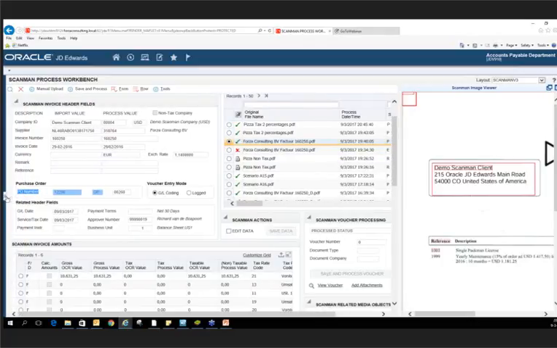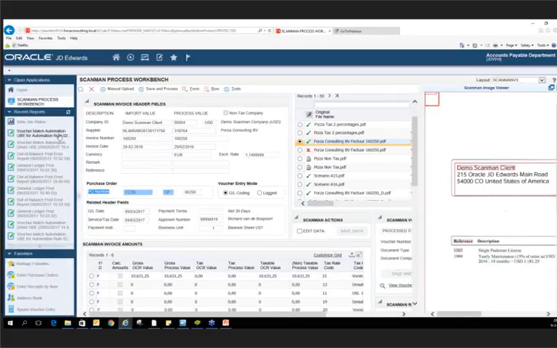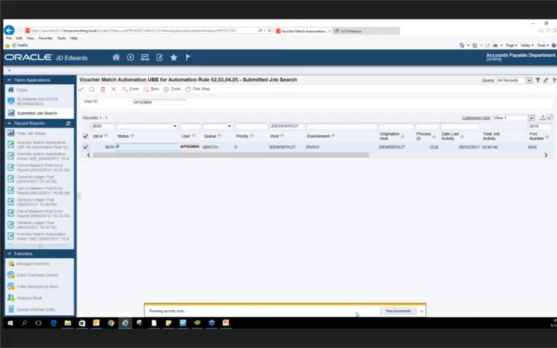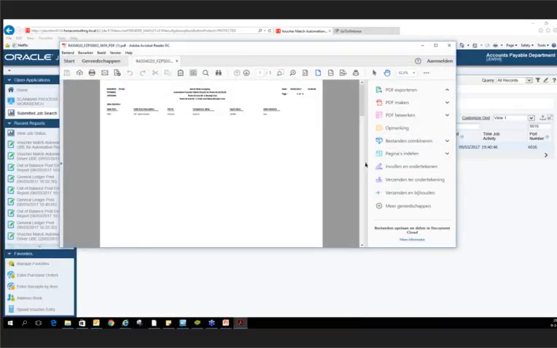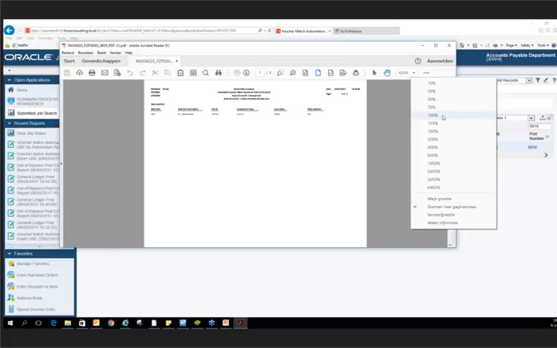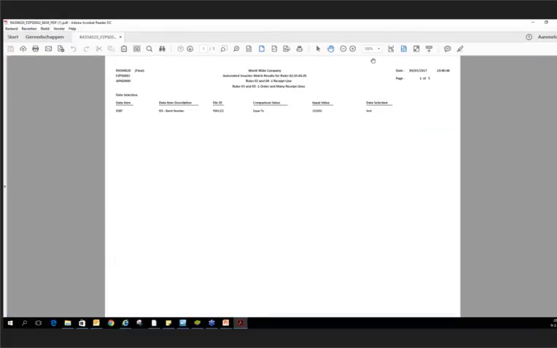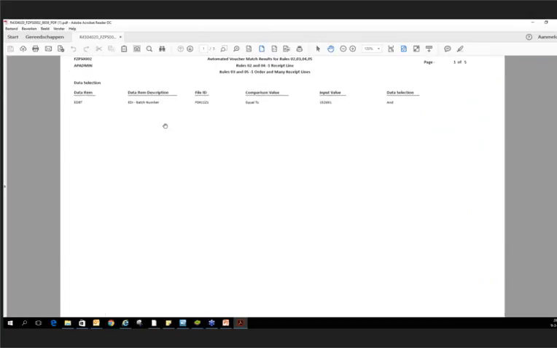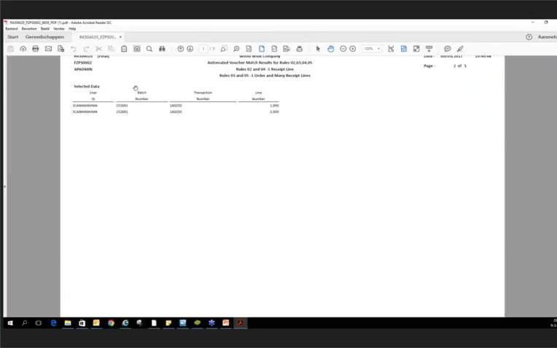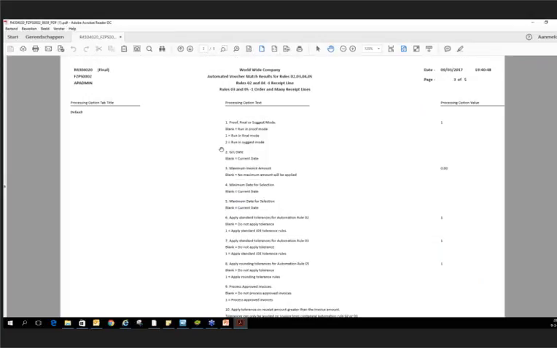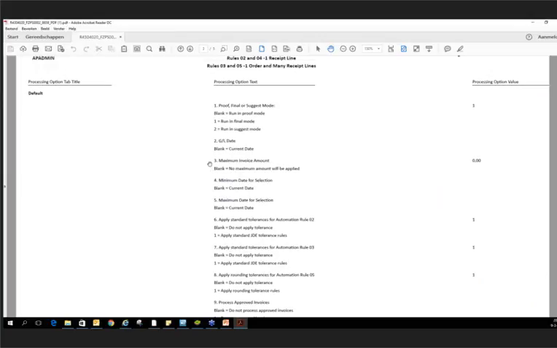And this is being done by, and I will show you here, a batch that we have run as preparation to this demo. I will open it. So typically this is something that you schedule, and because it's a job that you schedule, we typically show you a lot of information on there. For example, the selection criteria, but also the lines that we have selected, but more important, the processing options that we are using.